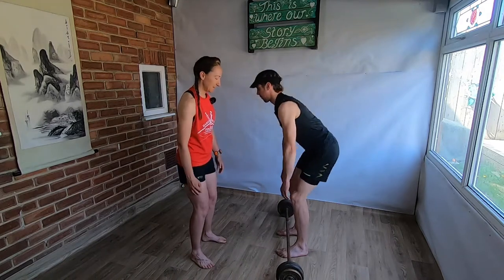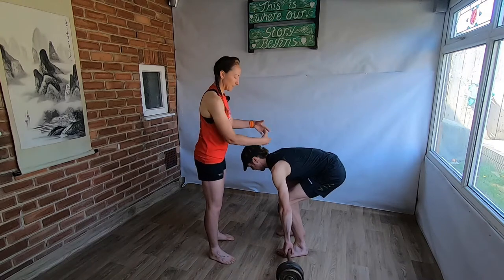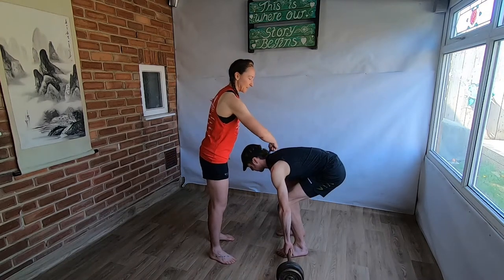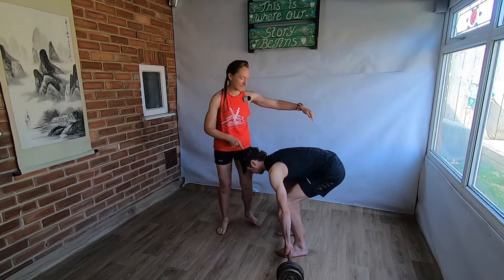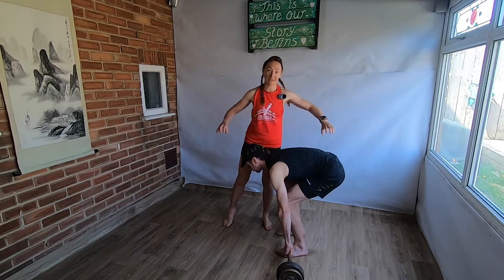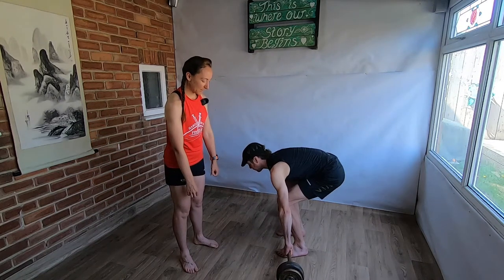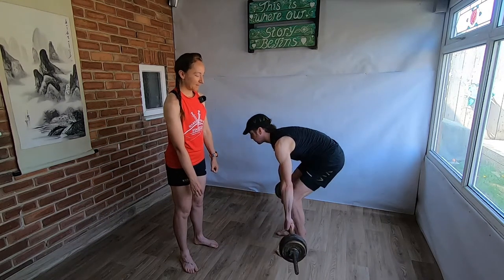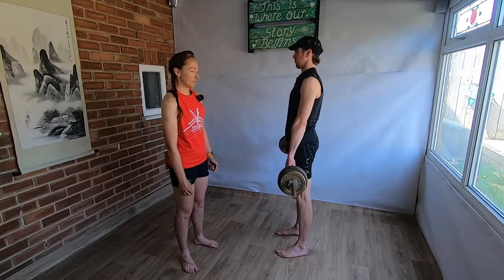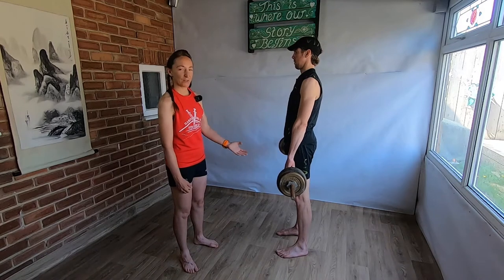Bend your legs, back nice and flat, face facing the floor, because if you crank your head up, you're compromising your spine. You want to try and think about your spine from here all the way down to here, being as long and as feeling as straight as possible. And then basically you're just going to pull the bar up as close to your legs as you can, driving your hips forward at the top. Okay, that's your deadlift up. That's a nice slow controlled movement.